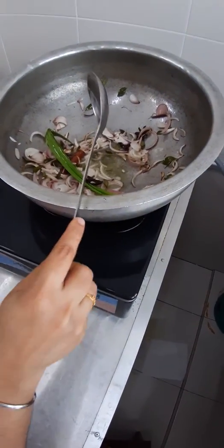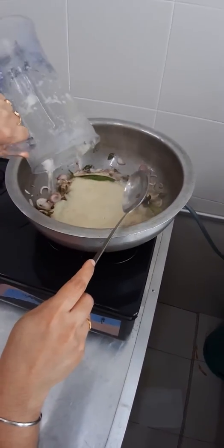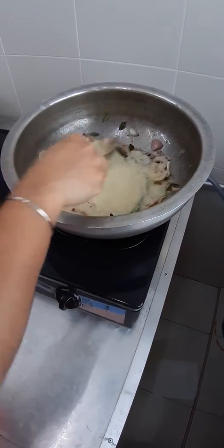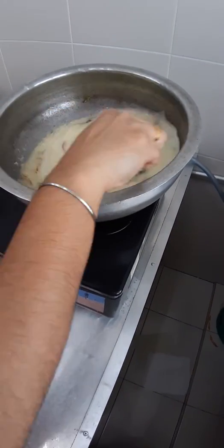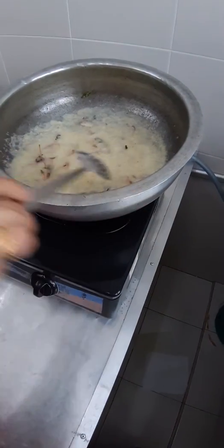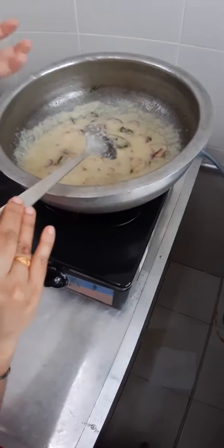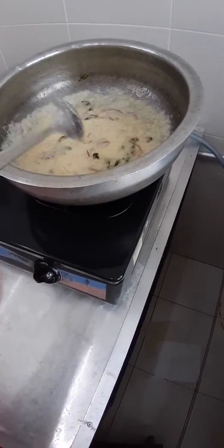We can add the blended things inside. Be careful. Mix it. Nice smell. Mix everything properly and then let it boil for 3 to 4 minutes till the oil is up on the surface. I will cover it.